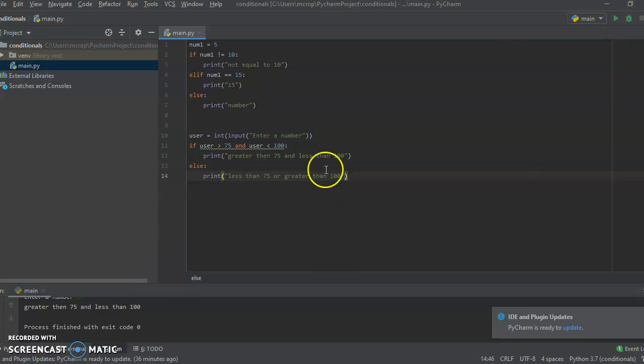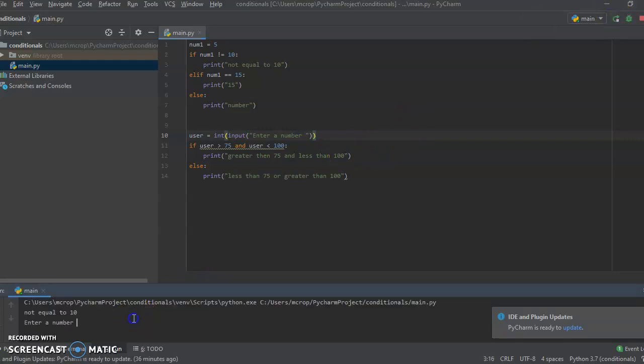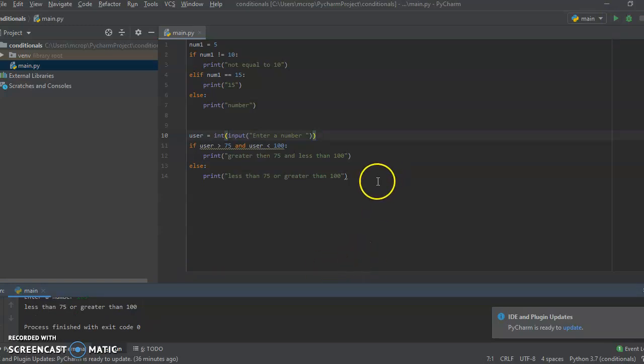Let me add a space here just to make that look a little nicer. This time, let's say we'll enter 105. Less than 75 or greater than 100.